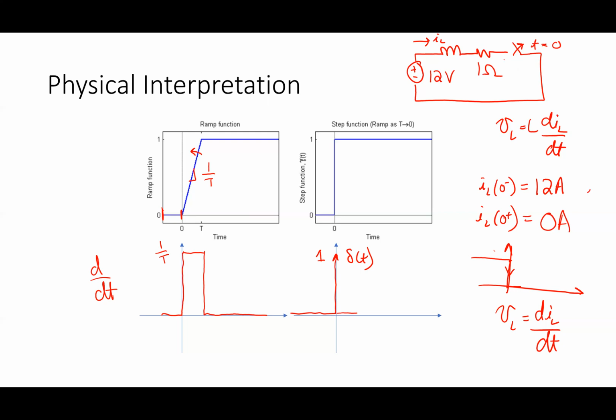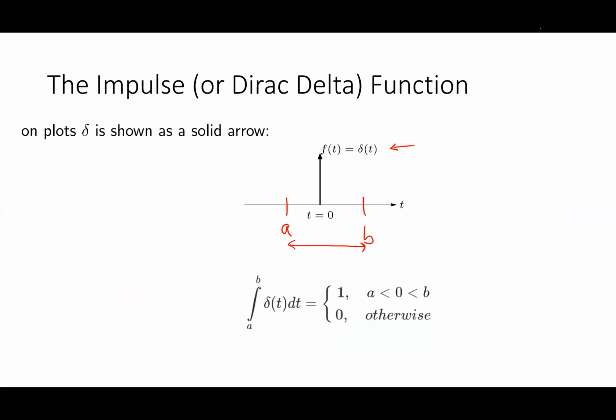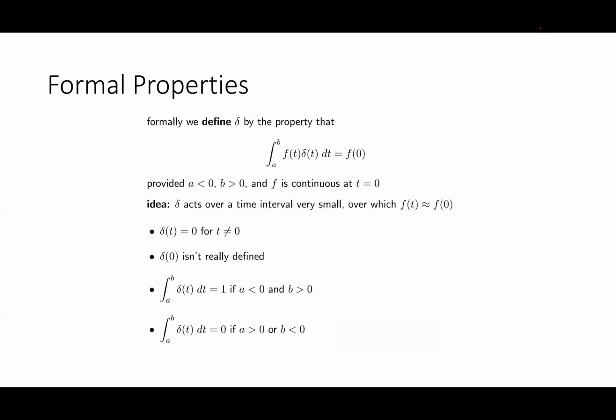In a circuit, the inductor current at 0 minus and at 0 plus are always going to be equal to each other. It's not going to give you this circuit here. It's not a common thing to really think about, but it does commonly happen. So that's where this guy would apply a lot, when I get into a situation where I have a quick change in something. I'm going to go back then to some of these formal properties of this guy.